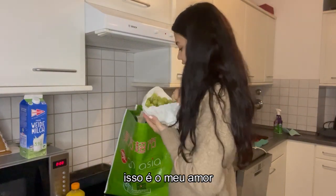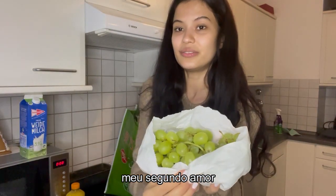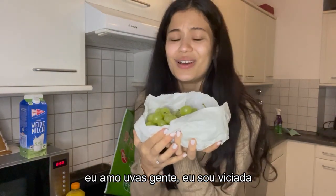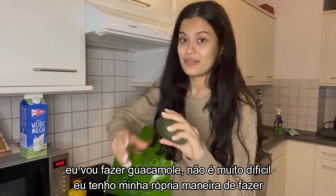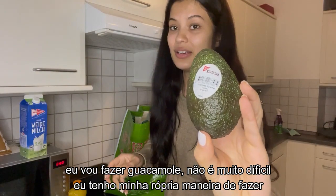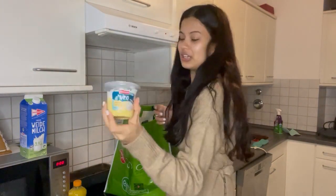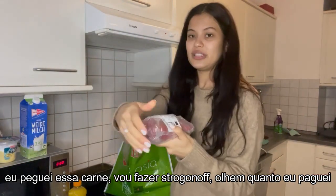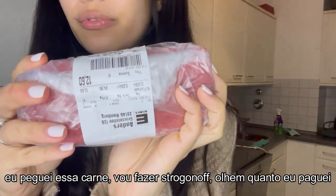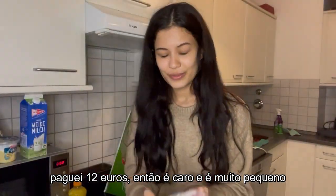And this is my love. My second love, look. I love grapes, guys. I'm so addicted to grapes. I'm gonna make fresh homemade guacamole. It's not so hard. I have my own way to make guacamole, so don't watch. Love this pudding. So I got this piece of meat. I'm gonna make a beef stroganoff. Look how much I paid. I paid 12 euro. So expensive.